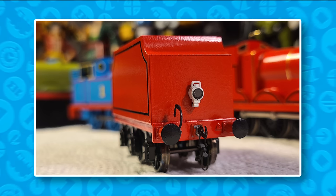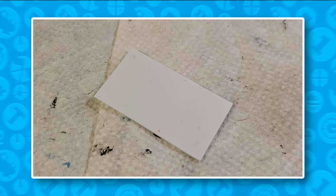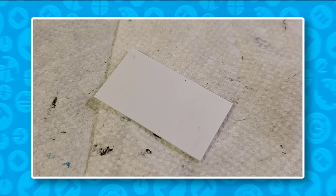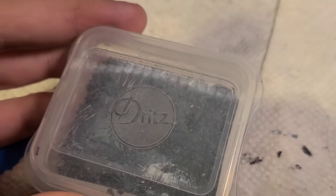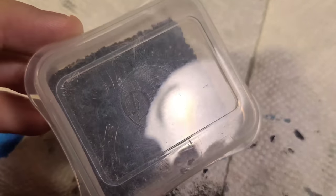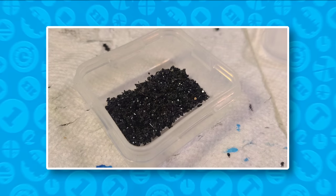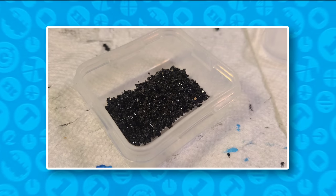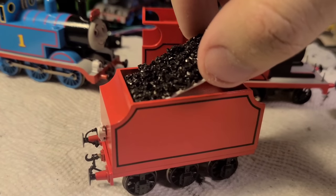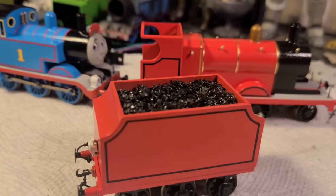After looking at James's season 3 reference photos, I realized I put the brake pipe the wrong way up — I'll fix that at a later date. The tail lamp was also added, but it's just blue-tacked on, nothing permanent. Next was adding the coal load. I cut a piece of plastic card to fit in the tender, covered the card in super glue, put it in a small container, poured coal onto it, closed it off, and let it dry. I repeated this process about three times. After the third time, I sanded down the sides for an almost snug but slightly loose fit — it just slips right on.